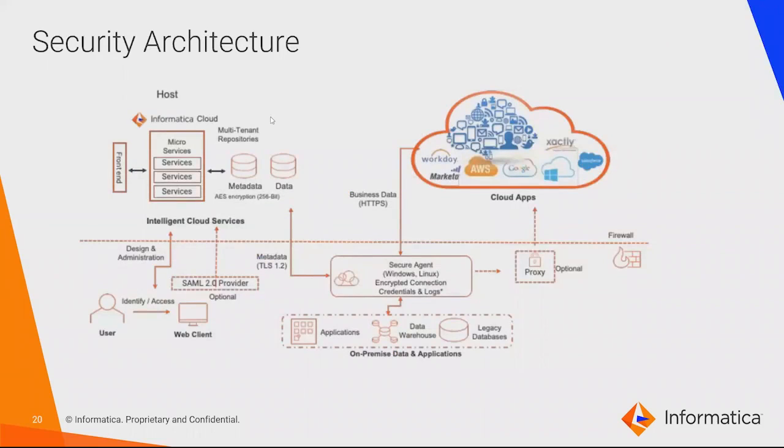Let's review the high-level security architecture of our cloud platform. An administrator or developer would have access to the browser-based client interface. Depending on your organization policy, users will be authenticated, for example, using single sign-on. Now, all the design time artifacts will be stored in the Informatica hosted multi-tenant repository. At execution time, this logic gets pushed out to the secure agent, which will start sourcing data using connectors to different on-prem and cloud applications. So as you can see, data need not leave your firewall, providing that additional security. Secure agent will maintain communication with the Informatica repository using a secure tenant.